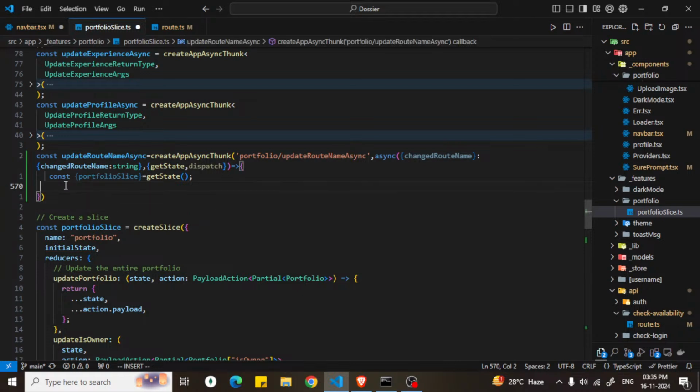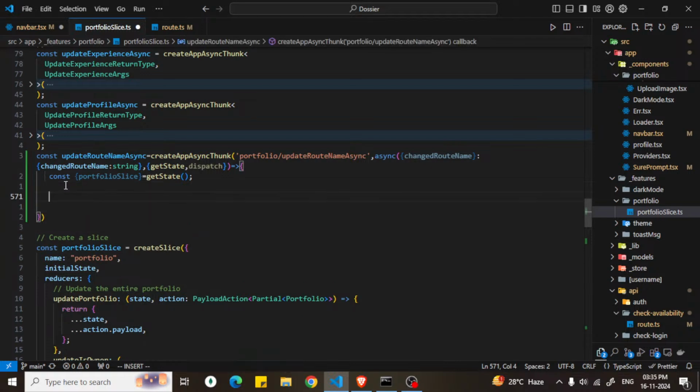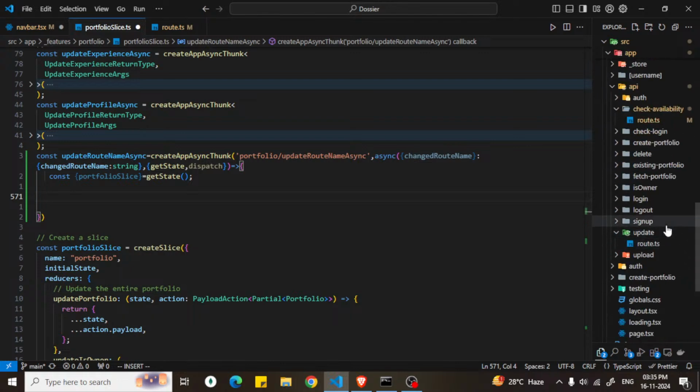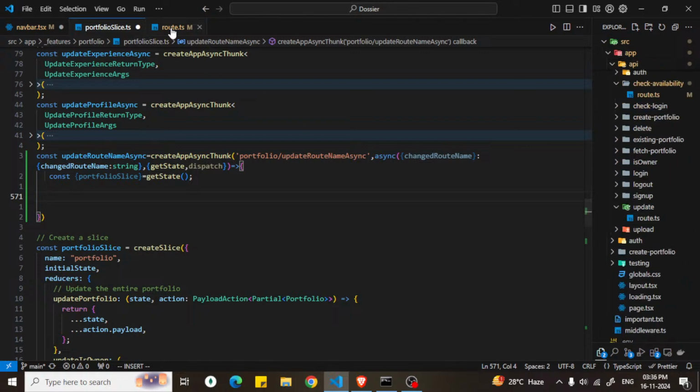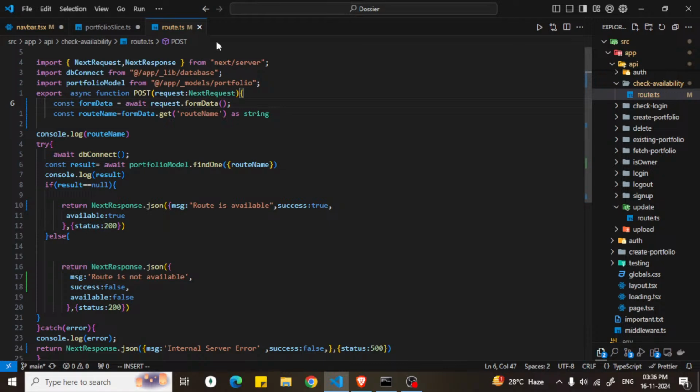Okay, let's first go to the insert mode, have some space. Now what we have to do is update in the DB. To do that, we have a route over here, and we can just close this route because we don't need it anymore.